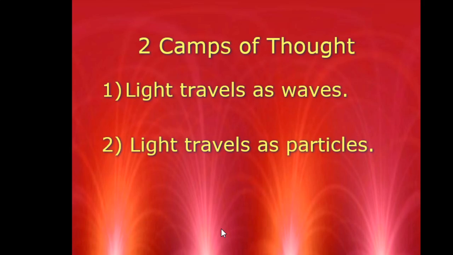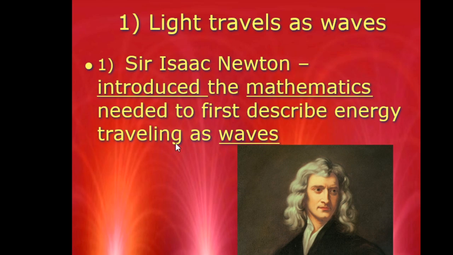Okay. There are two camps of thought about light and what it means. The first one is that light travels as waves, which is the first thought that they had many, many years ago. The second thought, which we started developing later on with Albert Einstein and so forth, is that light travels as particles. Just like the particles you saw in solids, liquids, and gases, light also has particle properties: it can move around, it can move fast, it can move slow, it has energy.